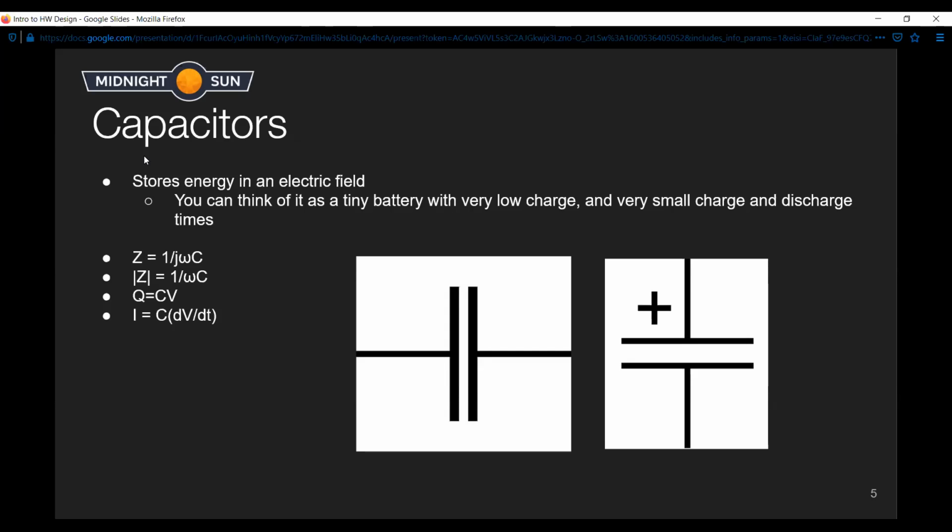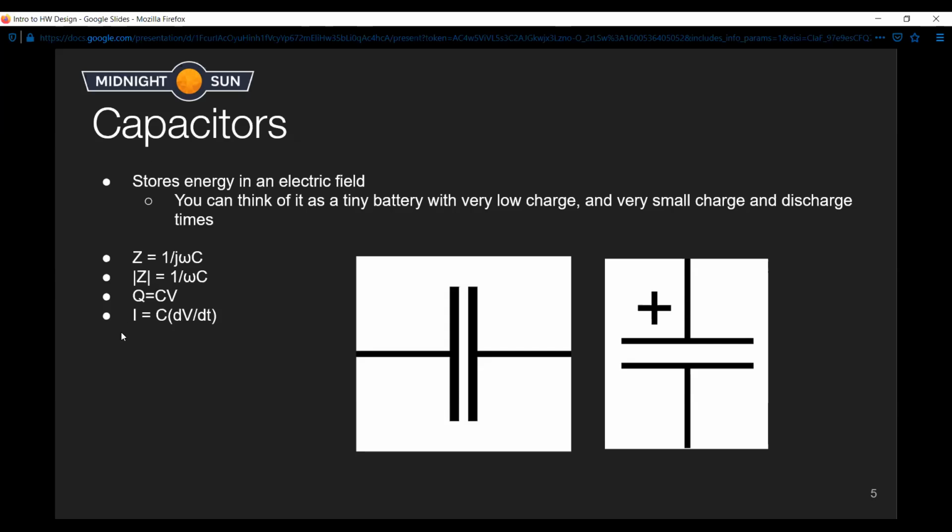So you could just think of it as a tiny battery with a really small charge and a really small charge and discharge time. You can charge a capacitor really quick and discharge it really quick. And what this does is stabilize signals because it stores its own charge. So that's how it stabilizes signals.